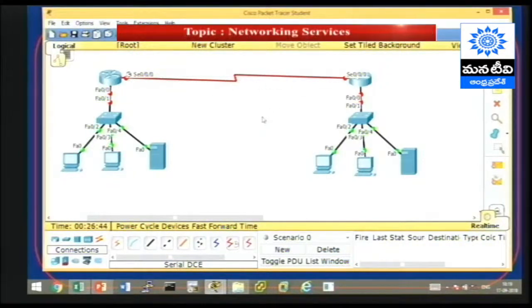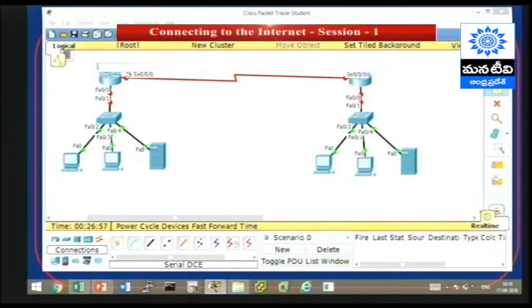So we now have a physical connection available between the local area network in one city and the local area network in another city. We can create labels just to represent that this belongs to so and so city. So let's give the city name as Amravati, and then we'll call this, let's say, Hyderabad. So these are the two offices the company has, and we wish to communicate from this local area network to the remote local area network.